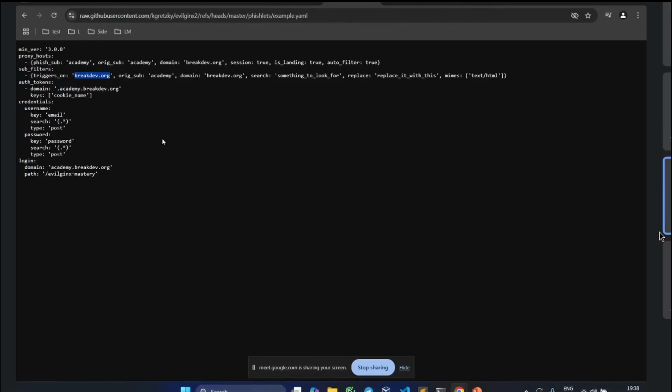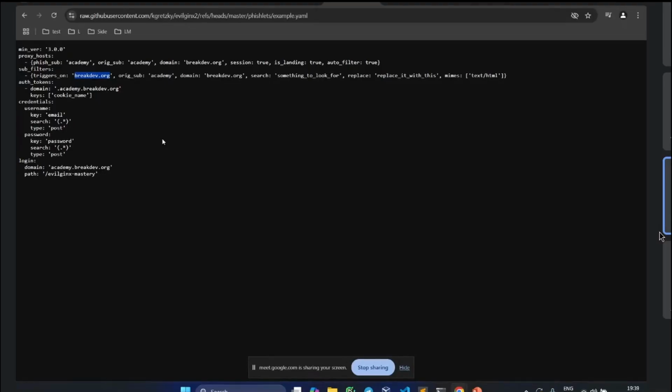Basically, whatever request is going to come to Evil Nginx, we can modify it. We can retrieve the relevant information that we want and make it so convincing that the user believes that he is actually talking to the actual Microsoft website or the Gmail website, but he is not. There is an in-between proxy. He doesn't know that there is a man in the middle, that the request is going through the proxy.